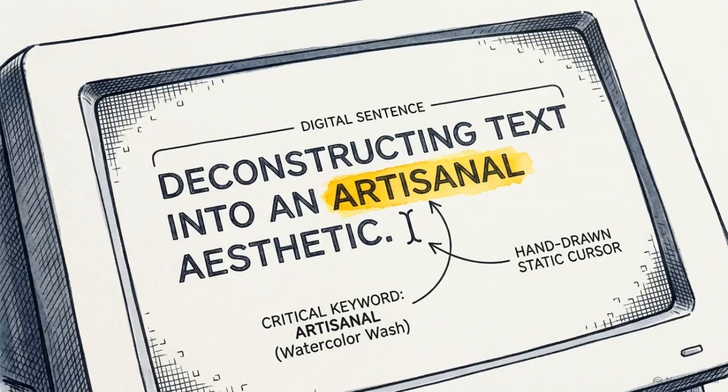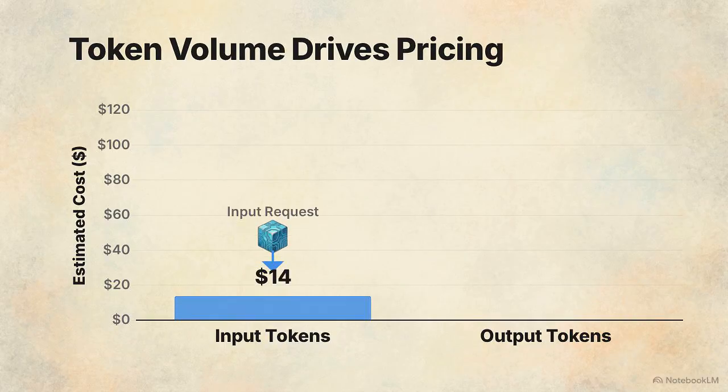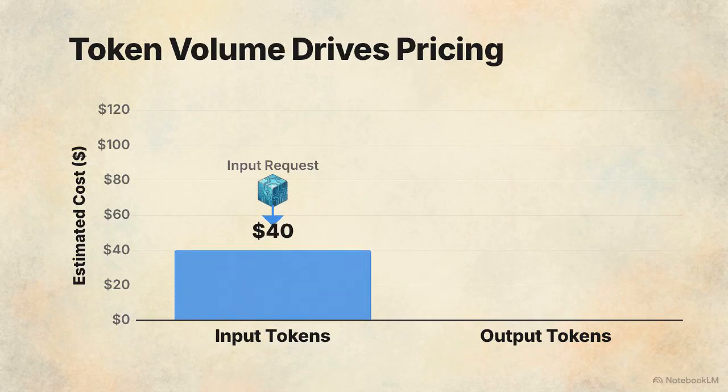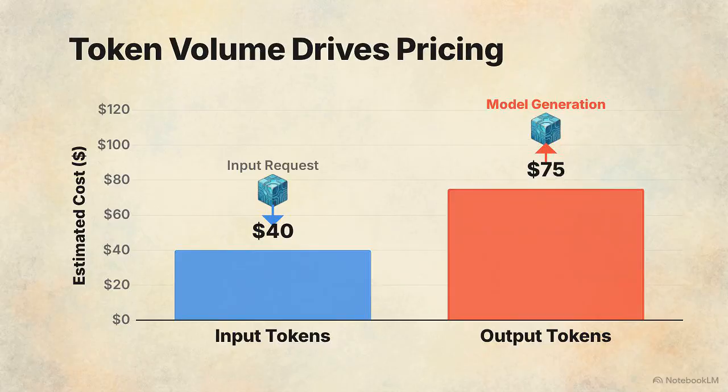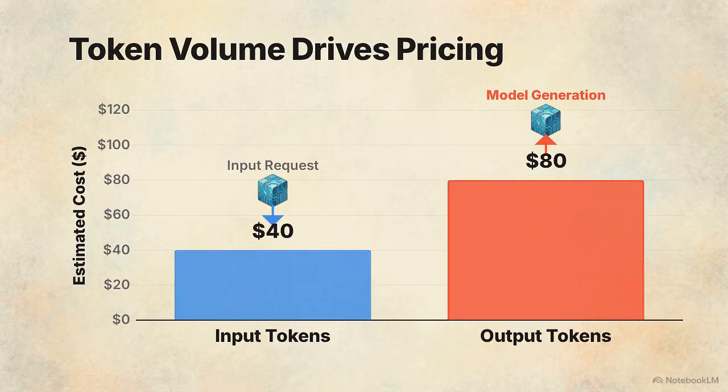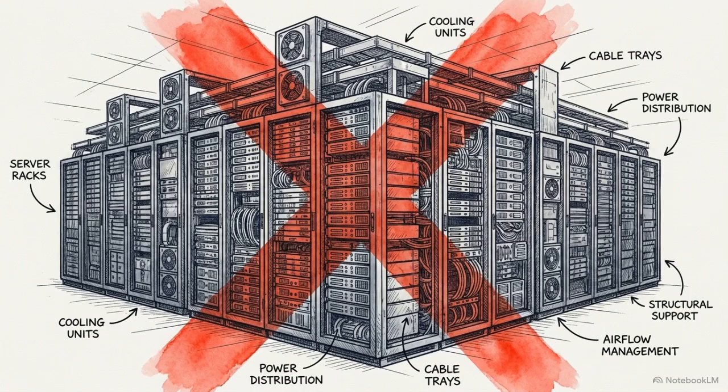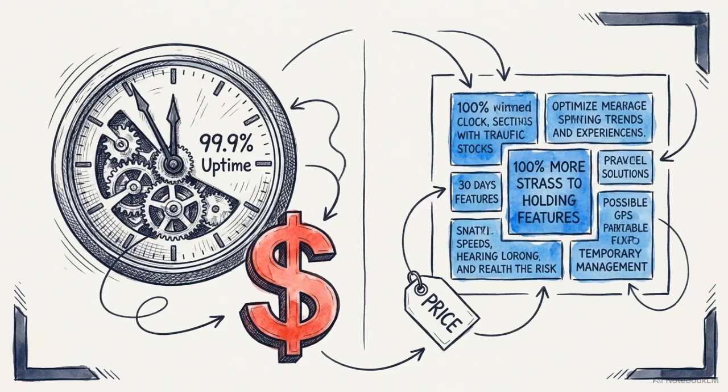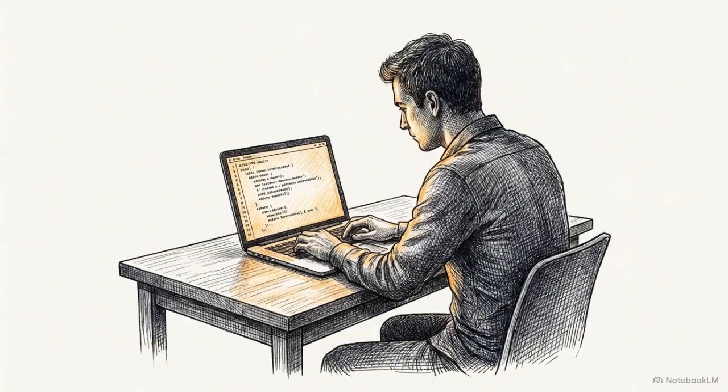The fundamental billing metric in Bedrock is the token. Costs are calculated precisely by the volume of input tokens you send to the model and the output tokens the model generates during inference. This completely inverts the traditional machine learning cost model. Instead of paying for persistent cluster uptime, you only pay for the exact text or data processed. By stripping away capacity provisioning, Bedrock shifts your engineering focus toward prompt engineering and application logic.